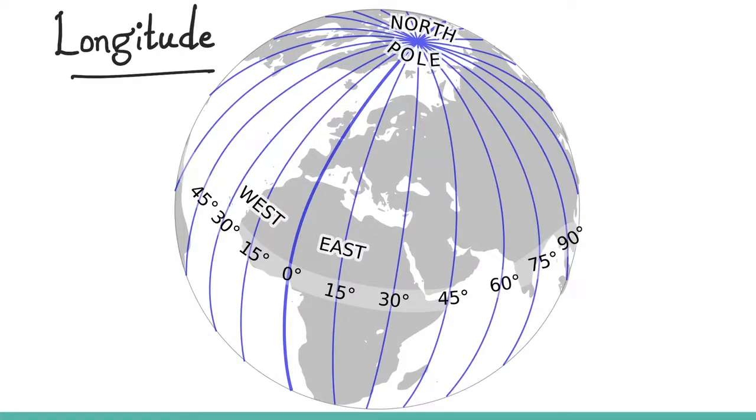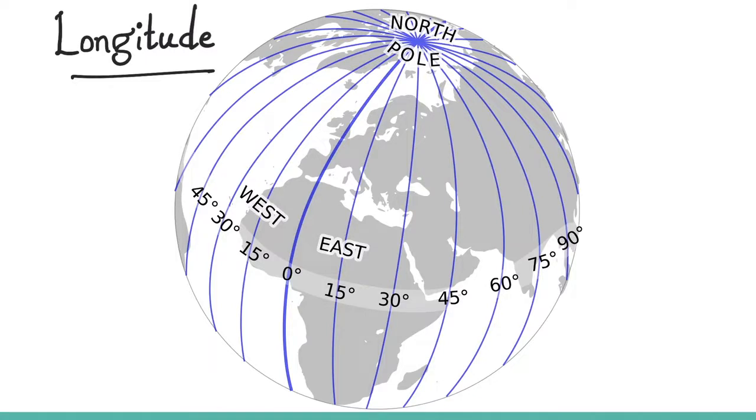Longitude. Longitude is a measurement east or west of the prime meridian. Longitude is measured by the imaginary lines that run around the earth vertically, that is from up to down, where the north and south poles meet. These lines are known as meridians. Each meridian measures 1 arc degree of longitude.